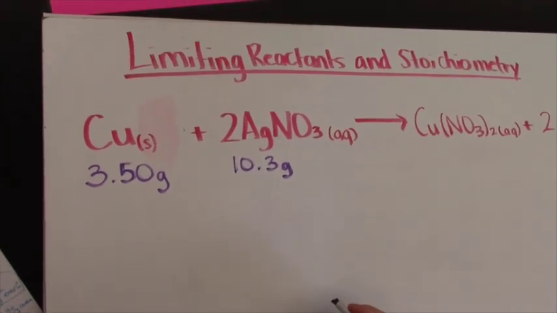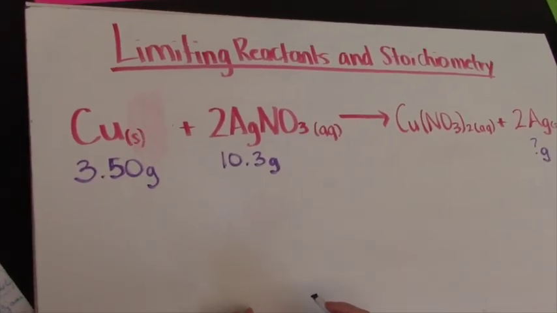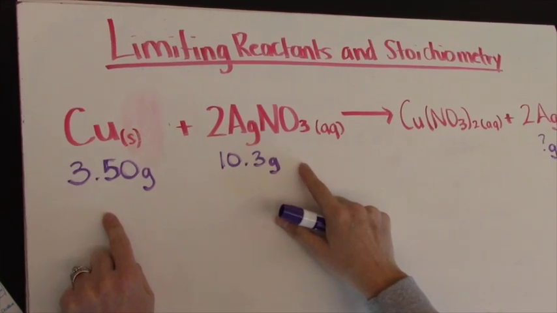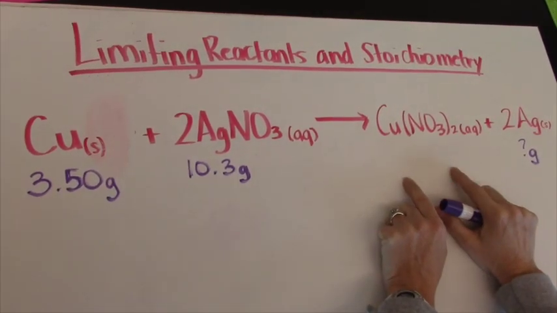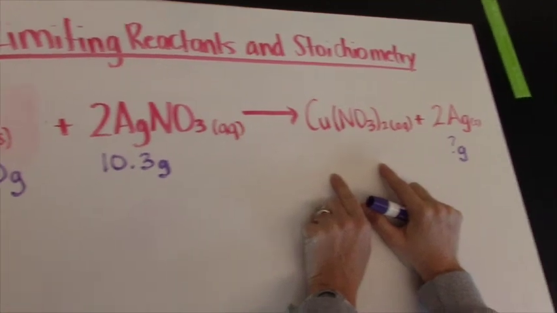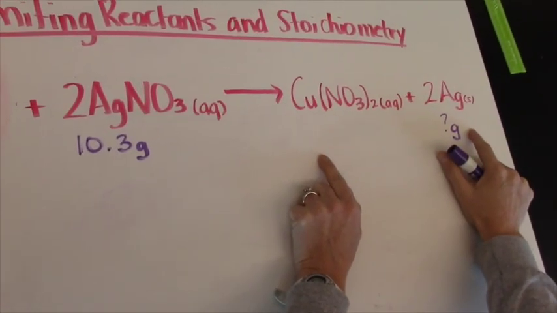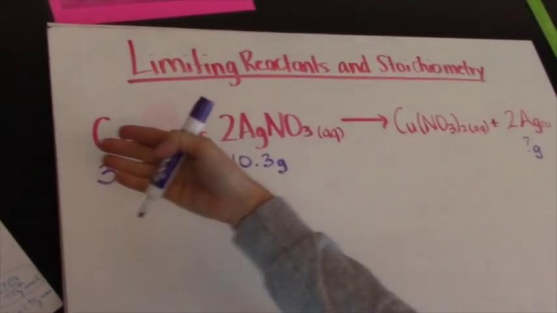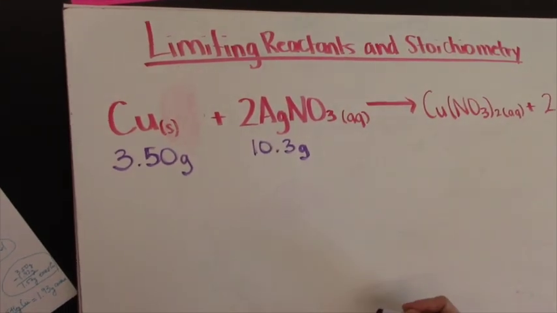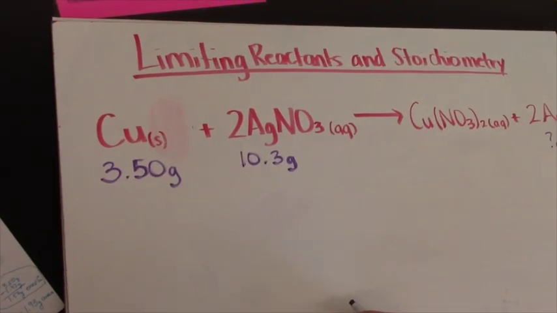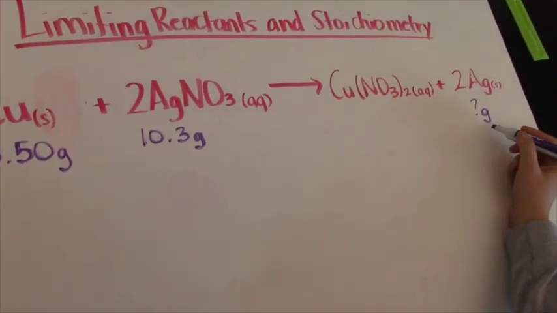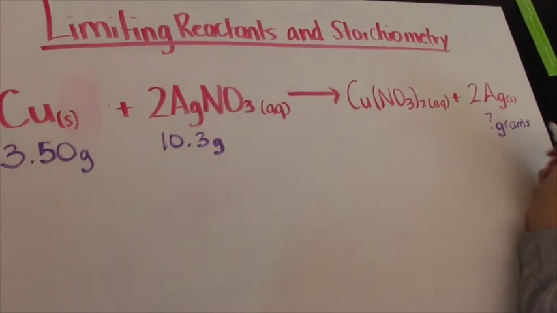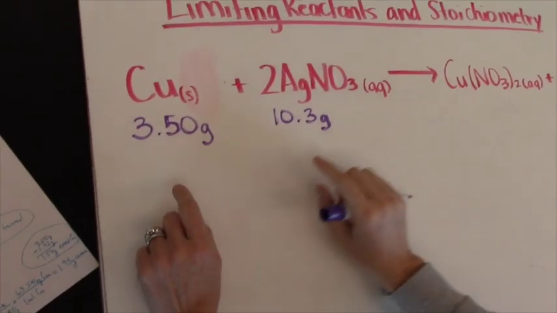So for our chemical reaction today, we have a single replacement reaction where copper is going to be mixed into a solution of silver nitrate, and that silver nitrate will go through a single replacement reaction forming copper nitrate, and solid silver will come out. And we've already got the balanced equation sitting there for you, and the two amounts of reactants given to you as well. And then on the right hand side, you'll see that what we're going to try and solve for is the mass of silver formed in grams from the two reactants given to us.